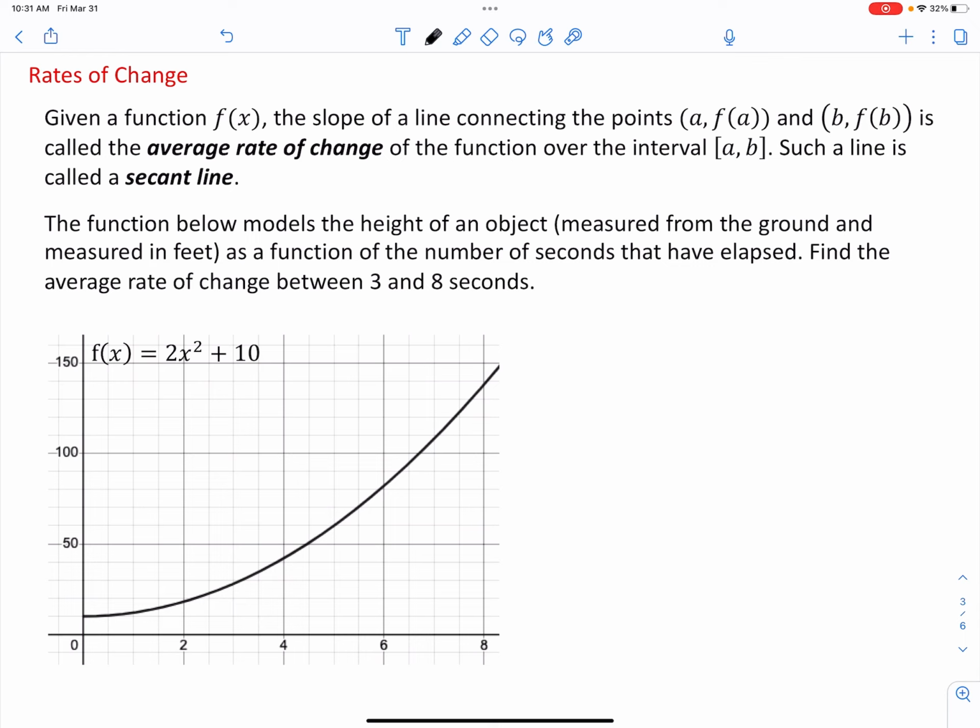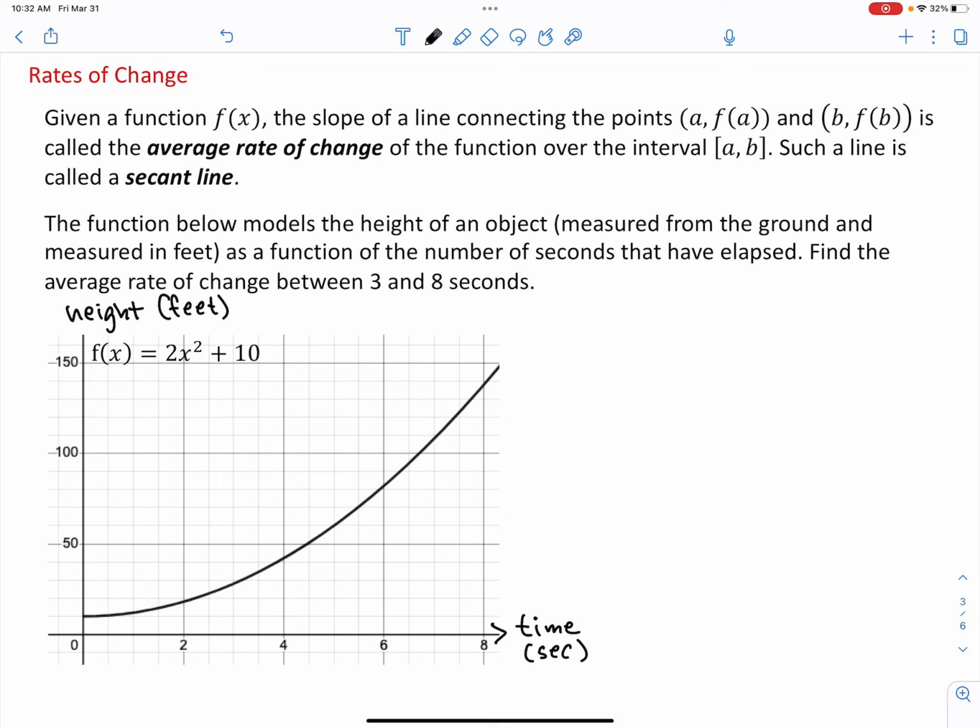All right, so time is the horizontal axis again, but this time measured in seconds. And the vertical axis is height, measured in feet. Now this graph here is not the path of the object. This object is going straight up, it's changing height. The horizontal axis is not a spatial dimension, it's a time dimension. So at different times we get different heights, but the object is really moving straight upwards.